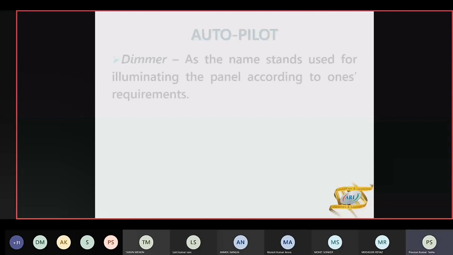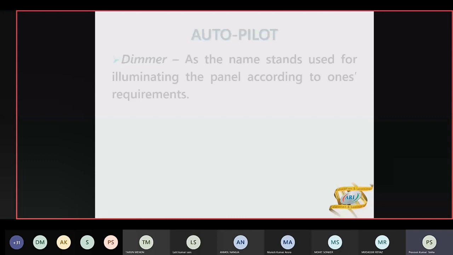Final is the dimmer light, जिससे आप रीडिंग करते हैं द कोर्स की. That is controllable brilliance of the light depending on the ambient light available in the bridge, what you want to see, whether you are able to see or not. कम ज्यादा कर सकते हैं. Illumination of the panel can be changed with this.